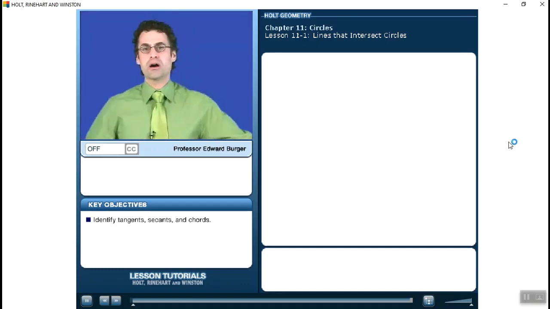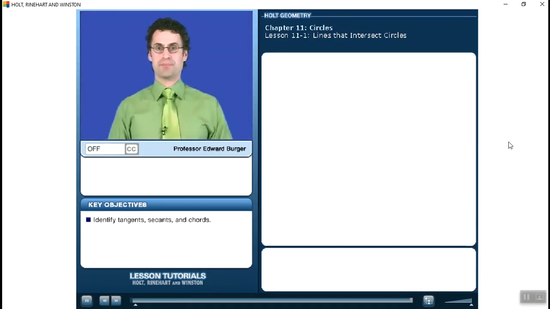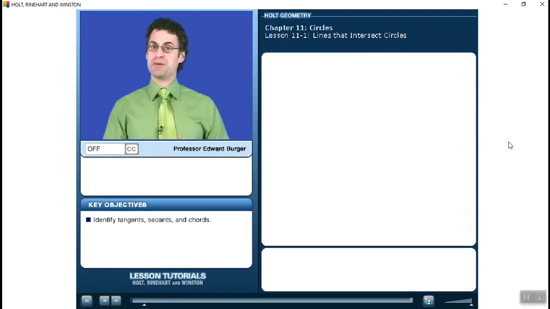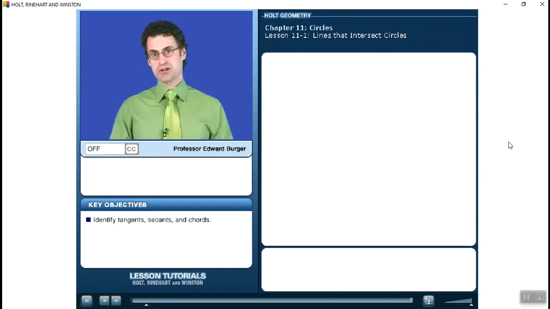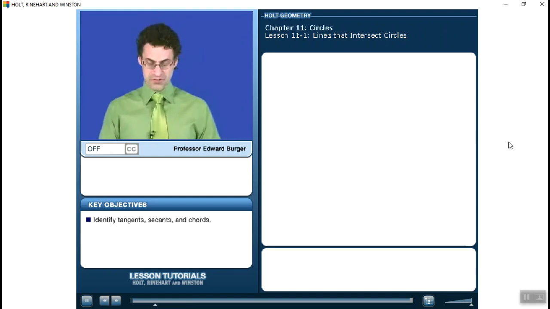Now we're going to take a good hard look at the beautiful circle in the plane. And it turns out there are lots of different ways of thinking about and looking at the circle. Some of the structure inside a circle can sometimes be best seen by taking the circle and including some lines. So let's take some lines and some circles together and first begin just with some nomenclature, get down some vocabulary. So let's take a look.